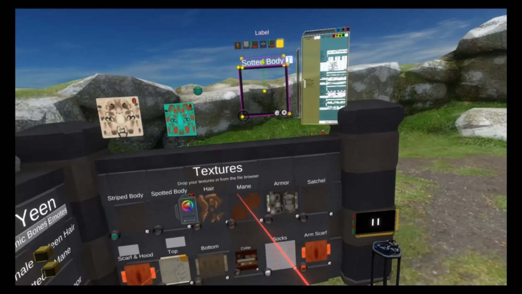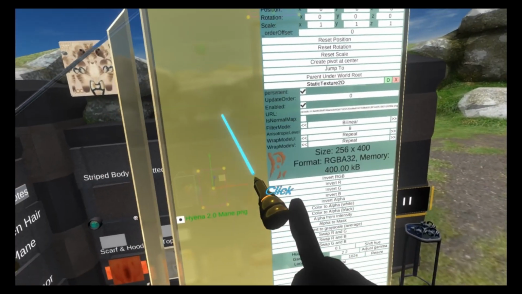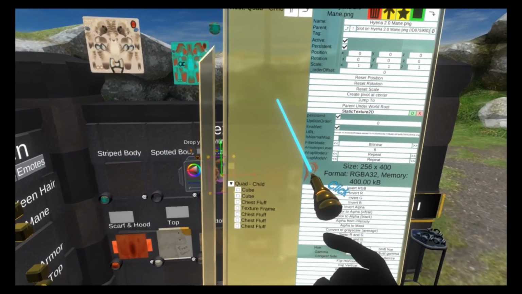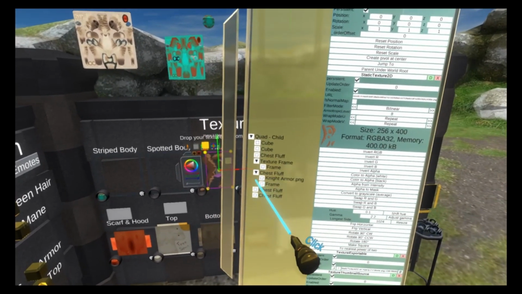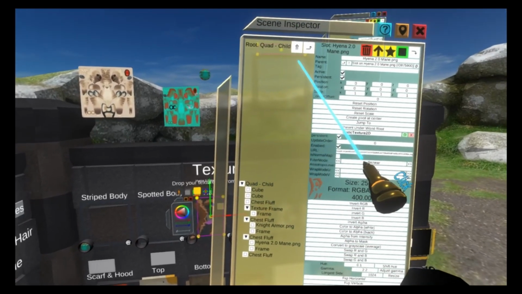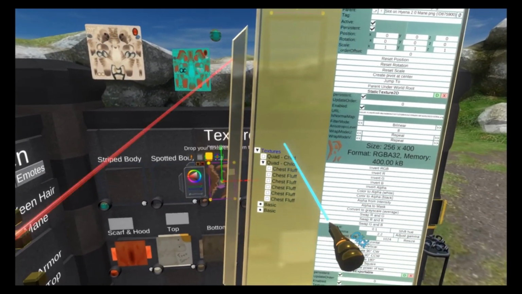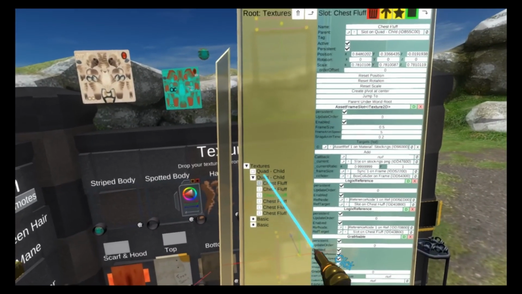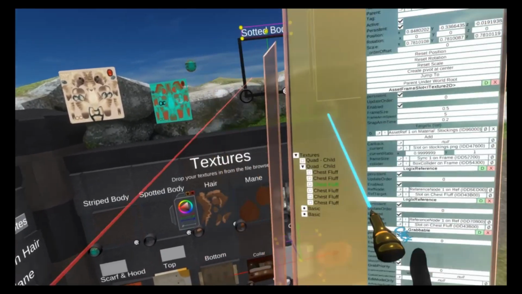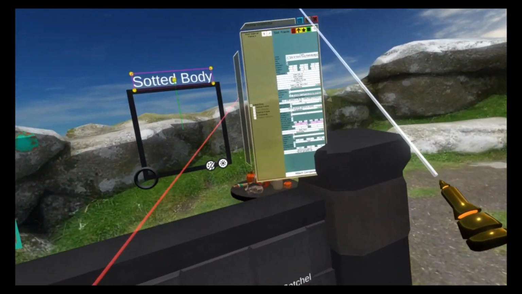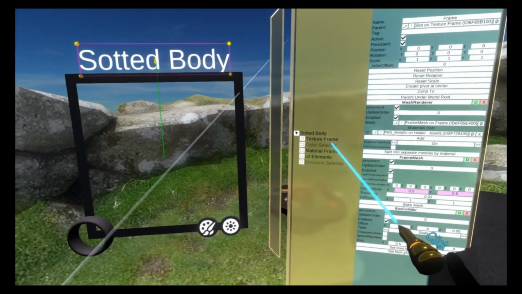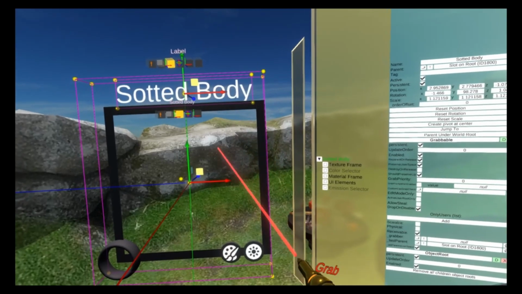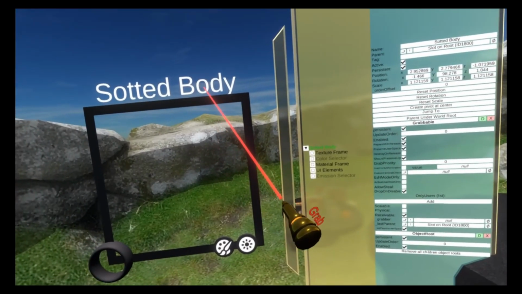That's a good way to keep it synced, because if we go ahead and inspect the root of this piece of the wall, you'll see that they're all called texture flame or chest fluff. It gets kind of hard to, yeah, all of the bottom row is called chest fluff. And that's because it's the Material Frame 3 from the Build an Energy world. And apparently I grabbed the chest fluff material frame and I brought it across. So that's fixed in 4. By renaming the label, you rename the slot, so you can see that. I swear I put a P in there. I'm apparently having issues spelling today.